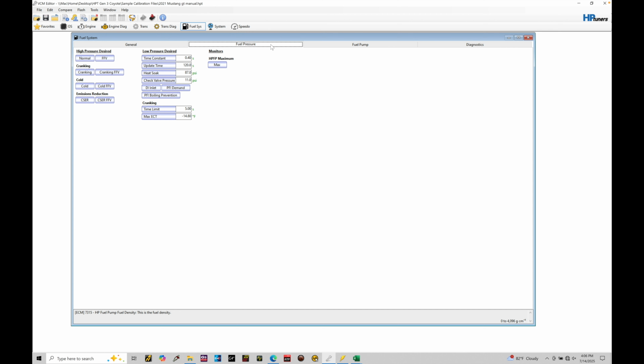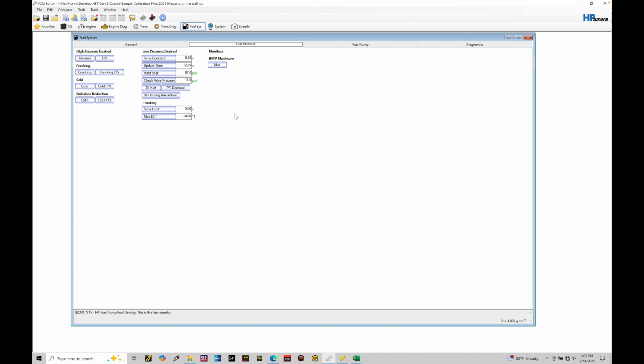First off, we go to fuel pressure. We need to decide what we're going to be setting our fuel pressure regulators at, feeding the high pressure pump and then also feeding the low pressure pump. So in this situation, I would set the high pressure pump to 400 kPa or 58 PSI of static pressure. The fuel pressure regulator that's feeding the high pressure pump does not get a vacuum reference, so it's atmospheric referenced. Then the secondary pressure regulator in the return system, that's going to be feeding the low pressure rails, I would set that to 58 PSI or 400 kPa.